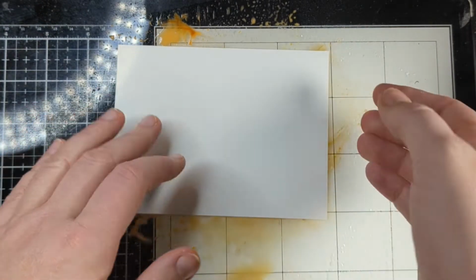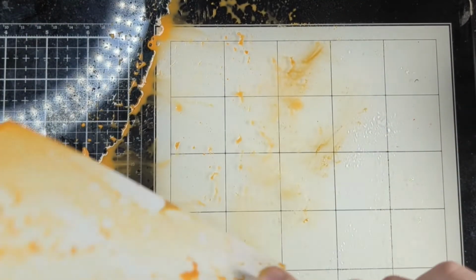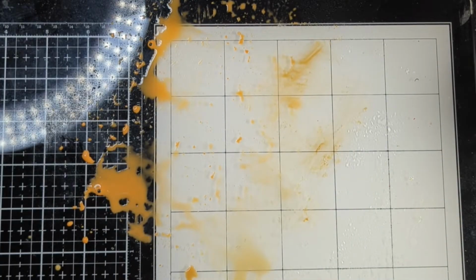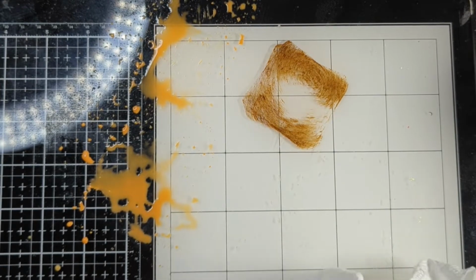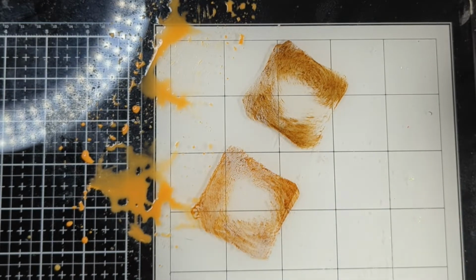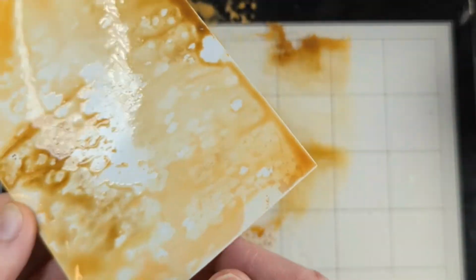I cut several of these pieces of cardstock so that I could keep going back in and getting more. Now it looks like my rusty hinge is kind of taking over a smidgen. So I'm going to just clean up a little bit, not going to clean it all up. And I'm going to add in the walnut again and the vintage photo because I want more browns. And now we're getting brown again in our lifts.